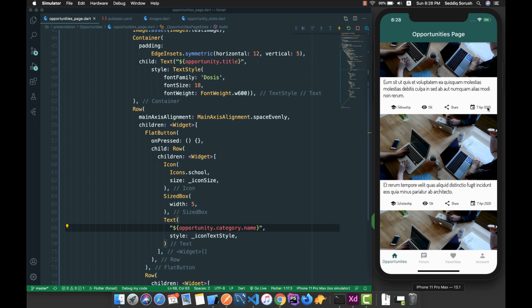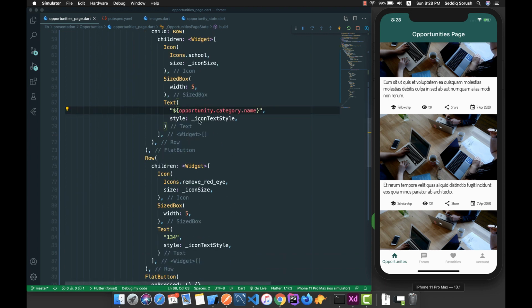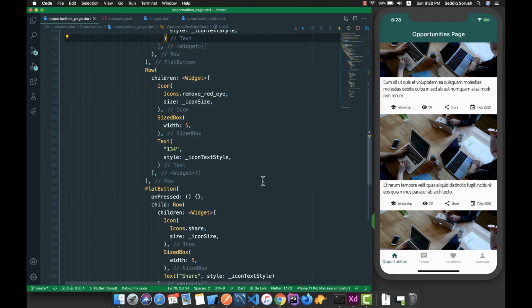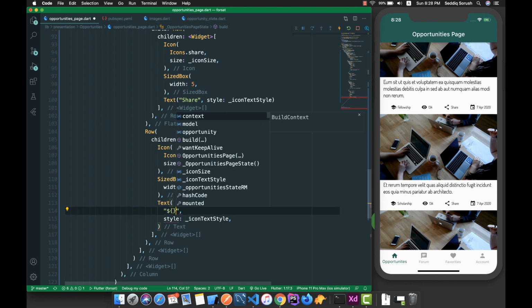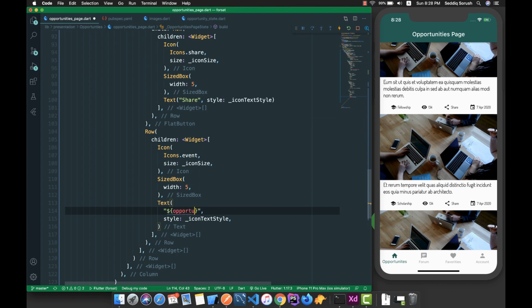Also, let me change this date, which I think is static, and we can change that here. We have opportunity dot created at, or not, deadline. I believe that is the deadline that we have.